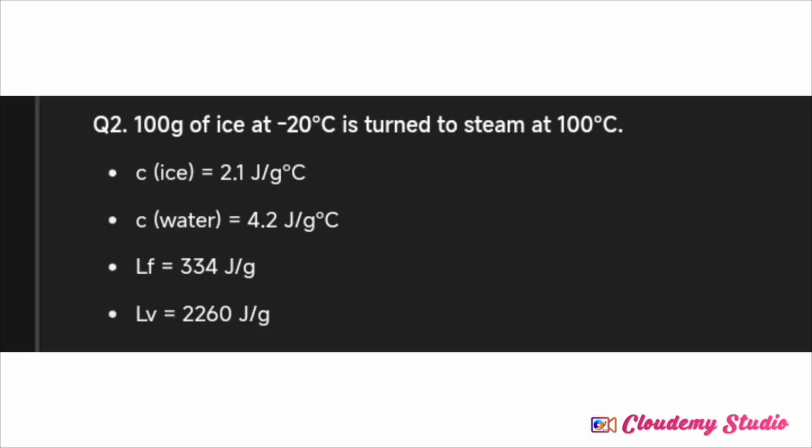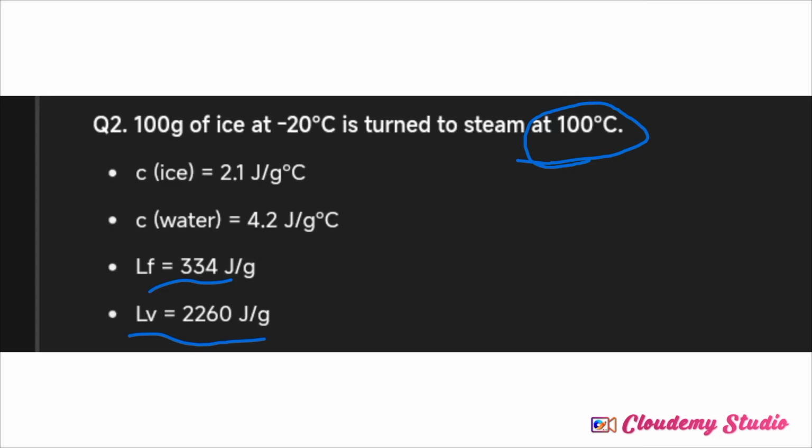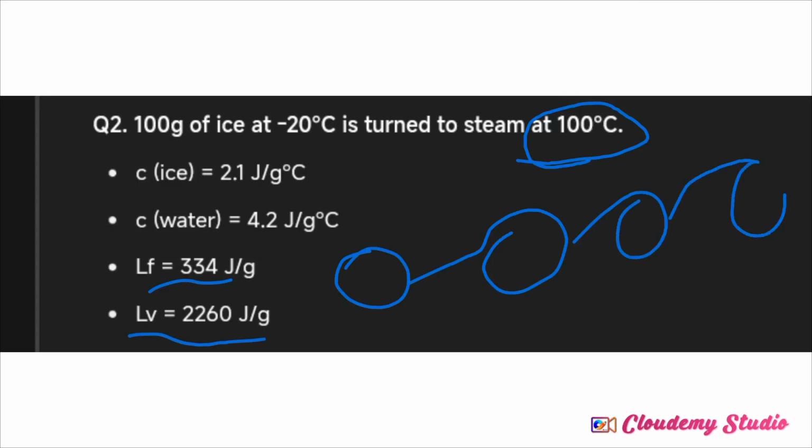Another question we have is 100 gram of ice at minus 20 turning to steam. Basically this is almost the same thing as the one we did. See that they already give the latent heat of vaporization and latent heat of fusion. That shows that's the way it works. I already explained how to do that, so I'm not going to solve it for time, but let me just show you how it will go. We'll have ice at minus 20 to ice at 0, that's mc change in theta, that's Q1. You solve for it.